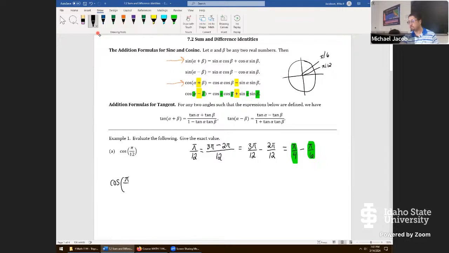So we're all set. Our first step is to write out cosine pi over 12 is now equal to cosine of pi over 4 minus pi over 6. Let me try to fix that formatting. There we go. Well, any questions at all, folks, so far? Okay, to me, this is the hardest step, it turns out. It's just weird math that we almost never do. We always take something like this on the right, simplify it down to pi over 12, but that was just no good to us. We can't calculate on that.